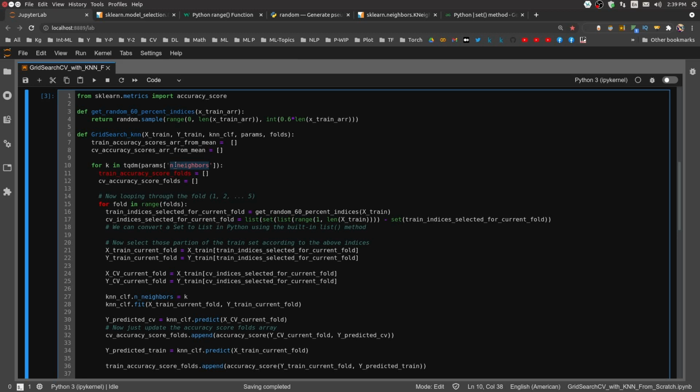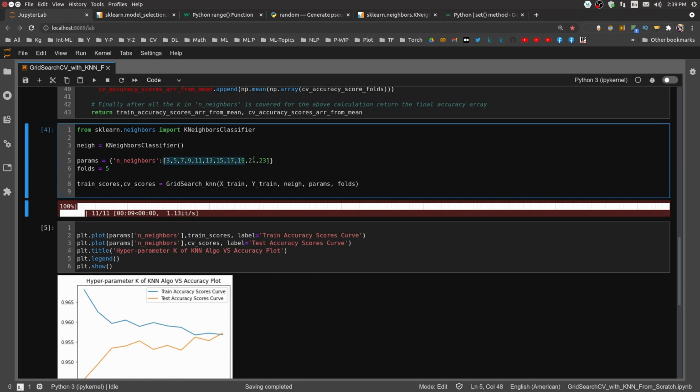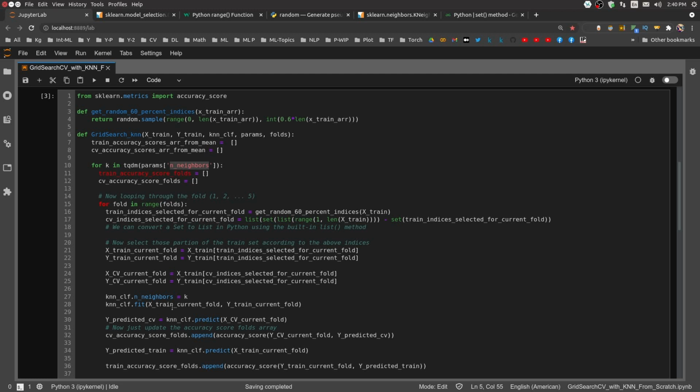So what is the number for n_neighbors? It will take a list like this one that I will pass in the next cell: 3, 5, 7, 9 up to 23 in this case. And within this range, this function will return what is the optimal number of neighbors that will give me the best accuracy score.